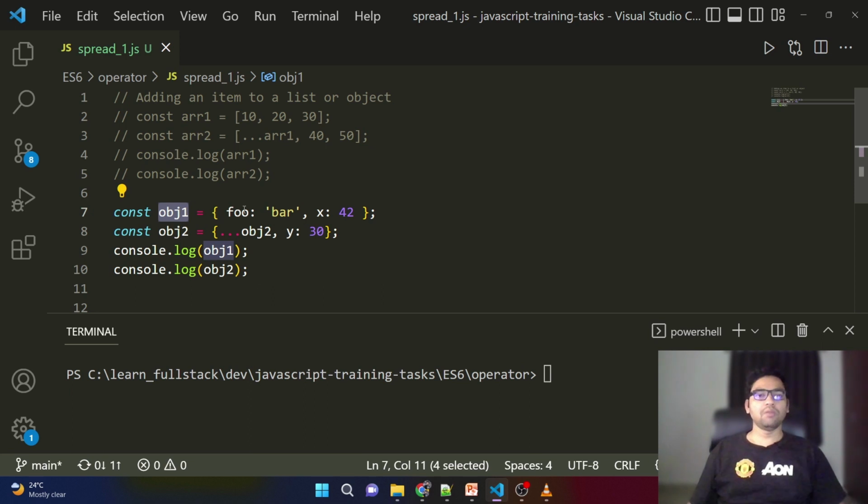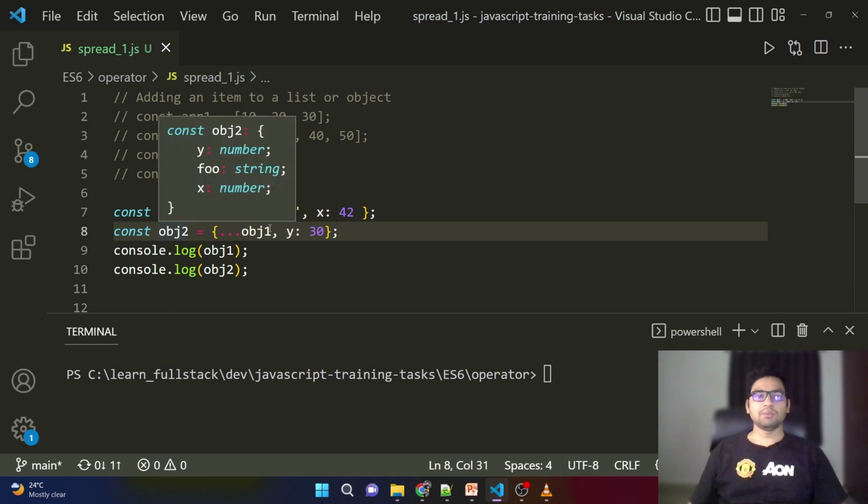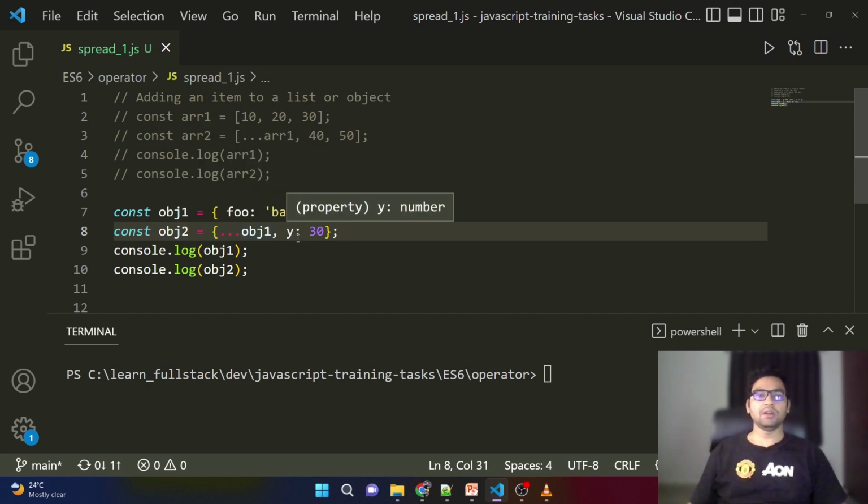In this example, we will learn how to add a property into an object. Here in object 1, you can see two properties, foo and x. In object 2, I am spreading object 1 and adding one more property, y: 30. So this is how we can add properties into an object.